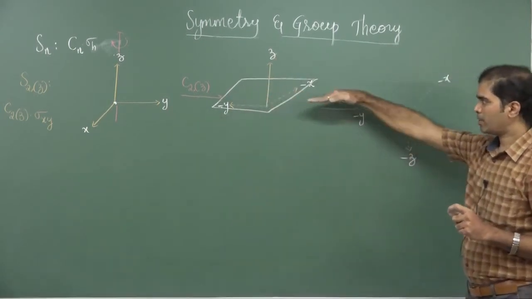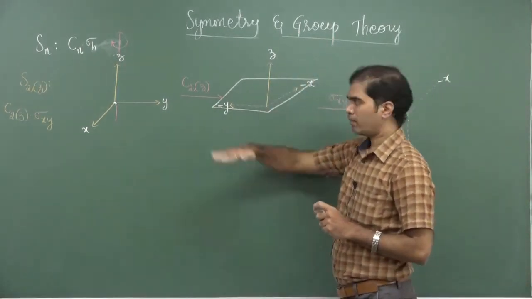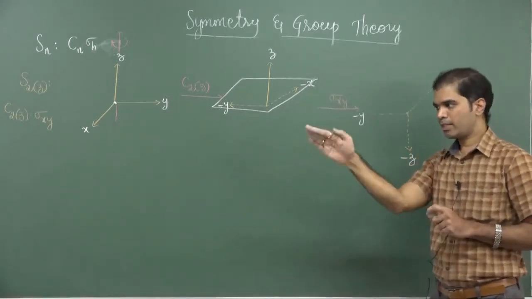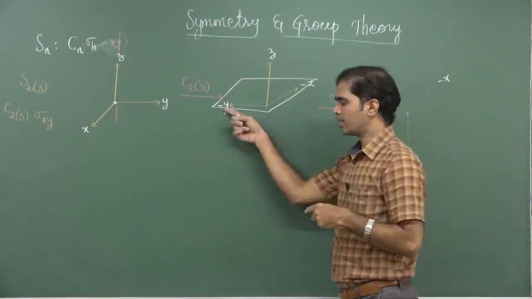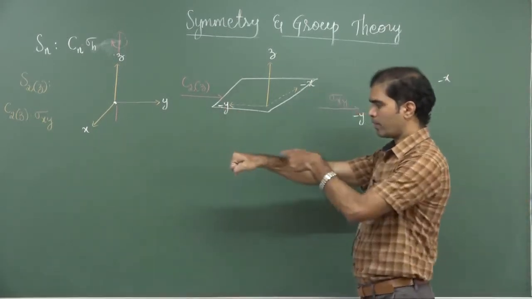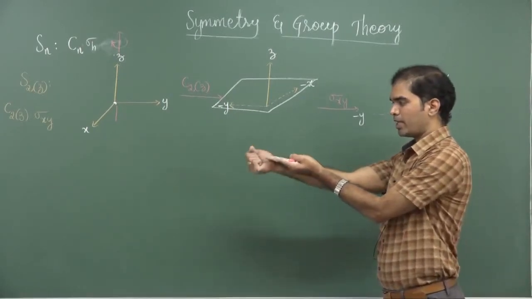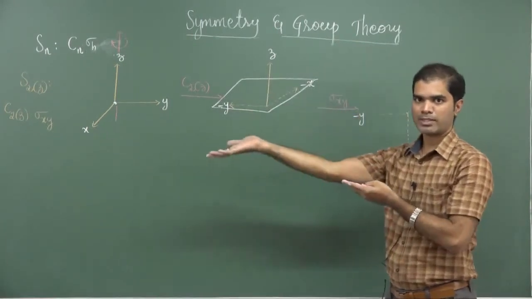Now as I pass a plane, whichever is present above the plane will reflect below the plane, and whichever is present within the plane will stay there itself. Within it there is a reflection. That is a little bit a difficult point, we will discuss it later, but suppose this is y and I am passing a plane through y, within itself it will exchange, but it will not exchange with its opposite coordinate. That is the difference.